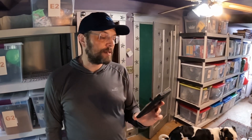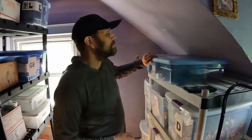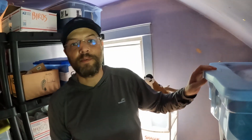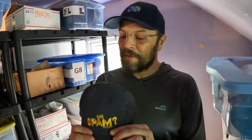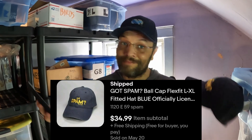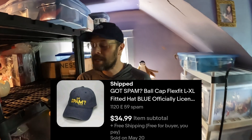Now we're going to move on to eBay. This one is one of my favorites because I'm from Minnesota. If you're a Minnesotan, you know that Spam was invented there. Minnesota is known as an invention state — there's inventors that live there, also Prince and a bunch of fun stuff. Spam comes from Minnesota, and this hat has been sitting around for a long time. I contemplated keeping it, but sold for $34.99.